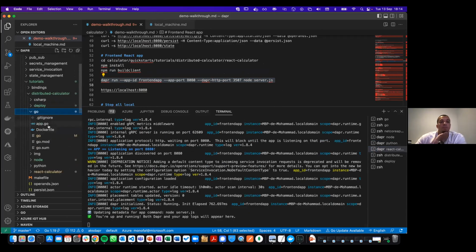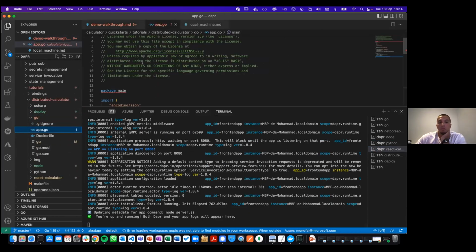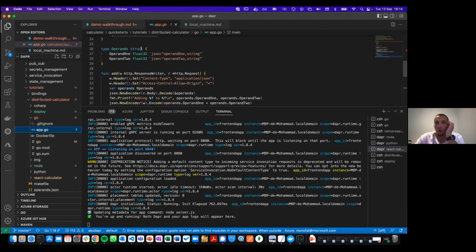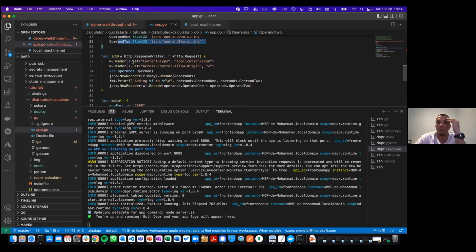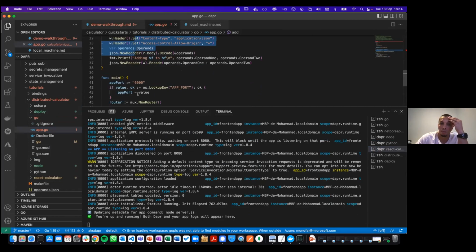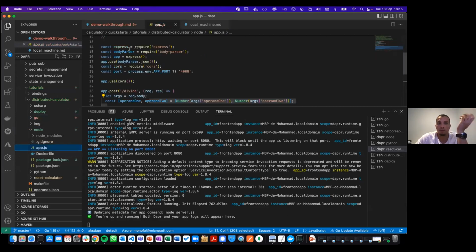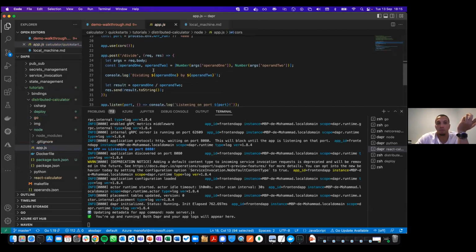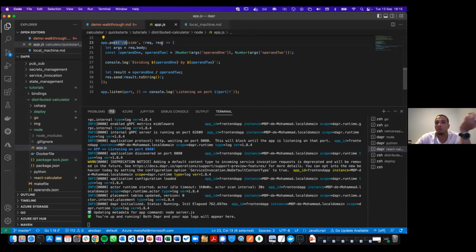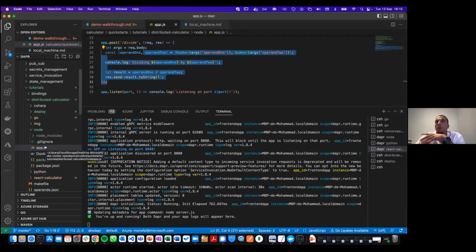Right. So this is the Go application. There is nothing really in it. That's a normal Go app. You don't really have to know how to read Go code, but we're just creating a function to do the addition, right? So nothing really in there, and then we're just using Mux, or Gorilla Mux, to expose the API. So add, right? That's the Go application. The Node application is an Express app, and it does division. We expose that division, and the rest is just the logic. Same goes for the Python app and the C# app. There is not really anything that is Dapr specific in the application code, right?